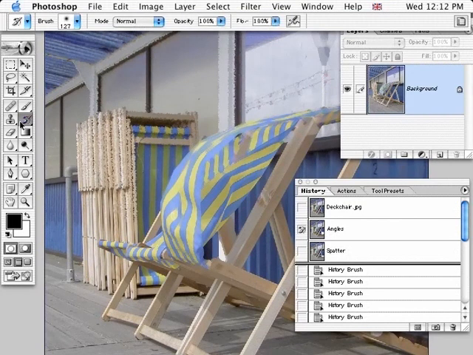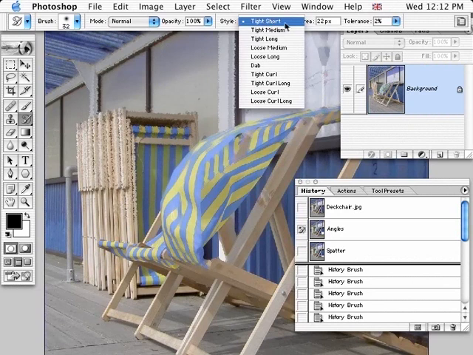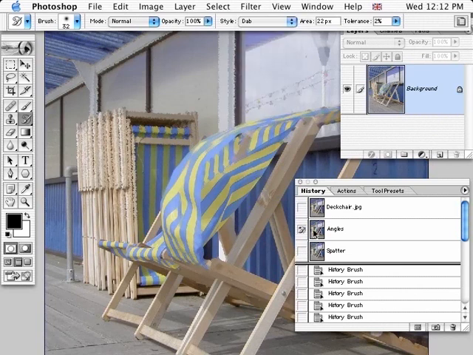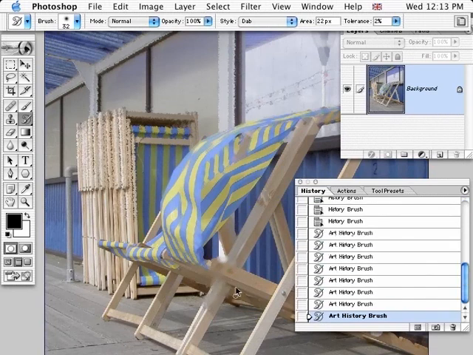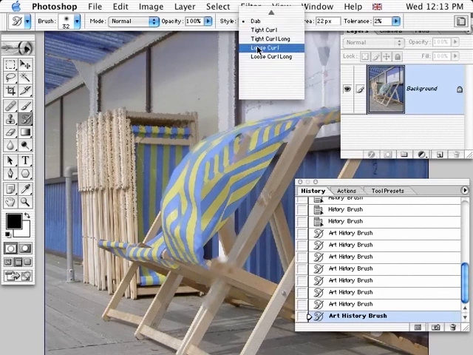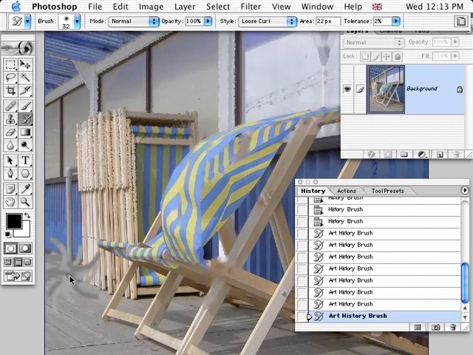Now the other tool is the Art History Brush, which pretty much does the same job, but it just gives you some extra options like some different painting styles, tight, short or dab. So you can do exactly the same thing to sample a filtered version of the image, maybe oil painting, and then use the Art History Brush just by clicking again in one of the filters you've set up. And you'll notice here the brush style is different. I mean, I can go and choose some really wacky loose curls. This will be a bit horrible actually, but you can see the effect.